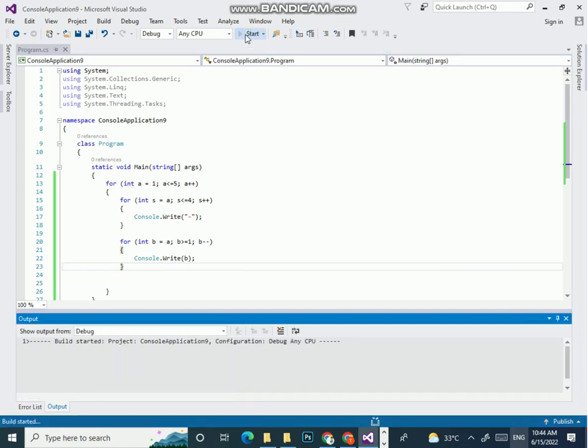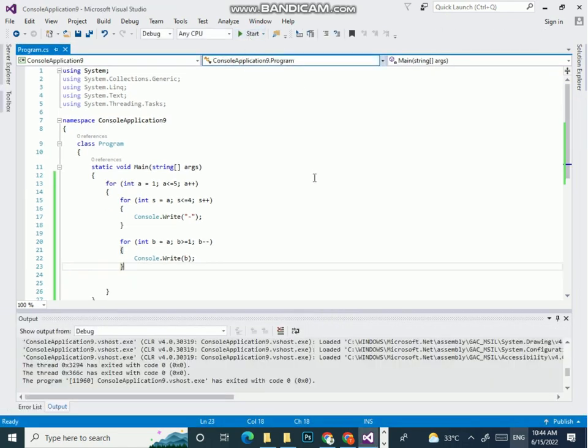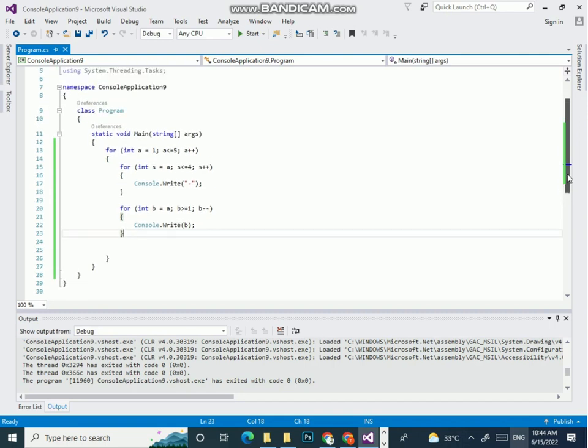Let's see the output. Oops. For displaying the screen, I have to write Console.ReadKey.